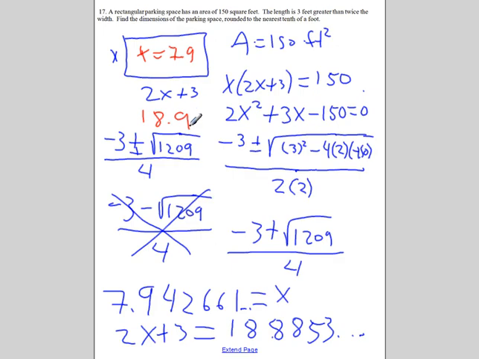Let's see if it sounds reasonable. 18.9 is that about 2 times x plus 3. Well, 2 times x. x is 7.9. And that's almost 8. 2 times almost 8 is almost 16. Almost 16 plus 3 is almost 19. And we get almost 19 here.